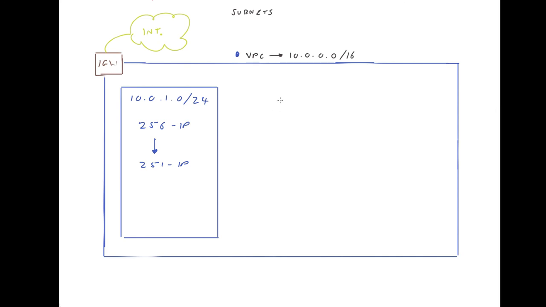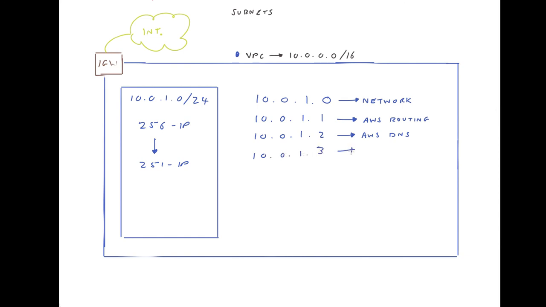And I'll explain why. So the very first IP address in this subnet is 10.0.1.0. And this is known as the network address. Now you're not able to use this as an IP address to assign to your host addresses. This is reserved for networking. Now the next available IP address after the network address is 10.0.1.1. And this is reserved for AWS routing. So again, like the network address, you can't use this address as a host address in your subnet. Now the next available IP address is 10.0.1.2. And again, this one is reserved by AWS, but this time for DNS. So you cannot use this IP address. Now the fourth IP address that you won't be able to use in this subnet is 10.0.1.3. And this is actually reserved by AWS for future use.